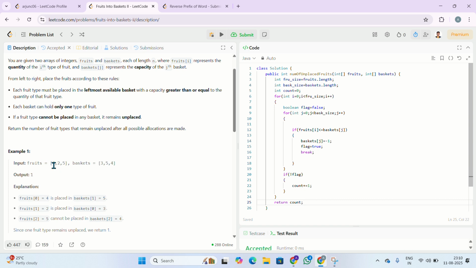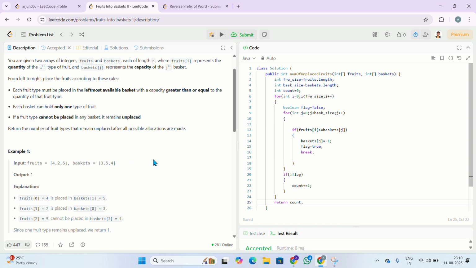Fruit values must be placed in a basket where the condition is greater than or equal. Only one type of fruit per basket. When the condition fails, the fruit remains unplaced.